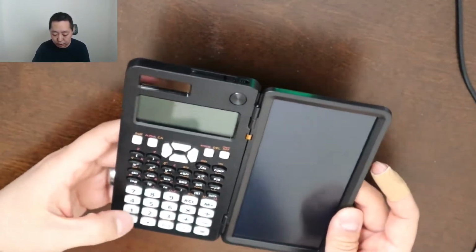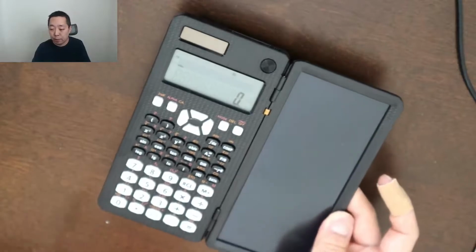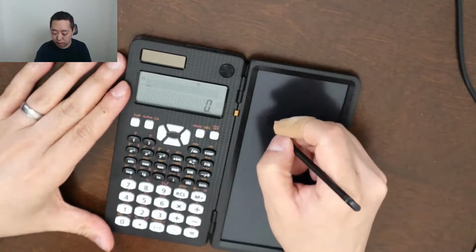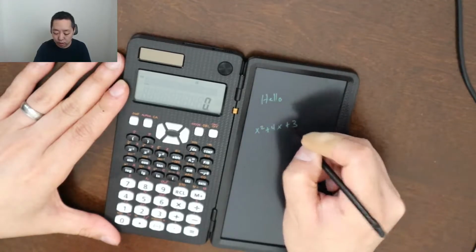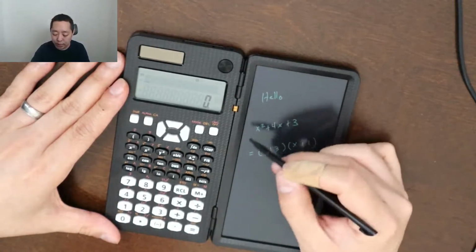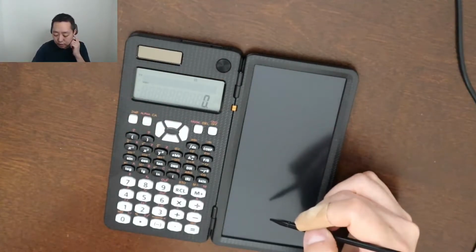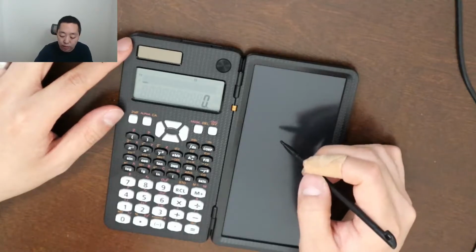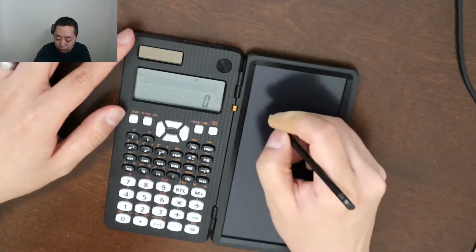Now, a couple of things that are kind of interesting. It is a standard calculator, but it has a little spot for a pen that pops out of the side right here. This pen allows you to write on here. You could say hello, or you could write an equation. I have x squared plus 4x plus 3, and maybe you want to factor that. It's pretty cool. There's a little writing stylus in here, and you can push this button to clear anything that's written on there. It's electronic writing, but I really like the way it feels and the way it writes. I'm used to writing on tablets and screens like that, like when teaching, so it feels nice and smooth. It works pretty well.